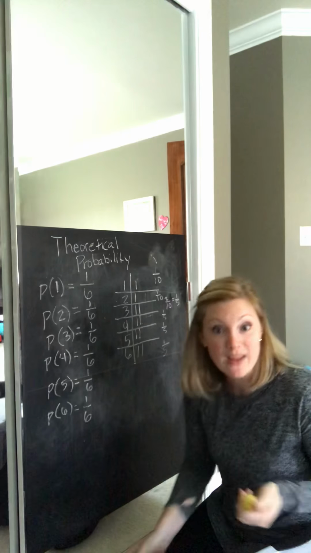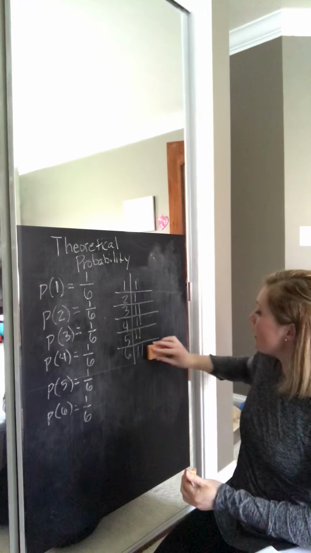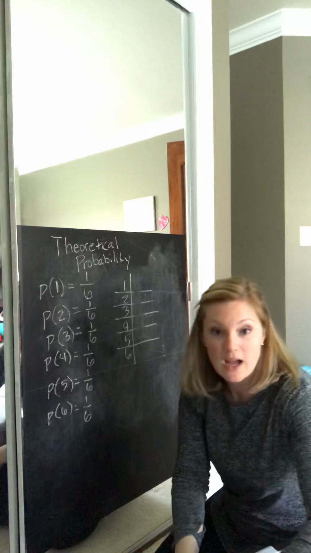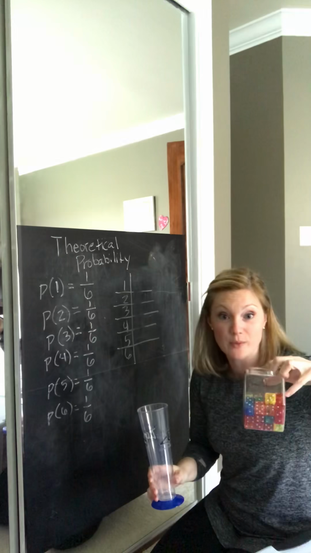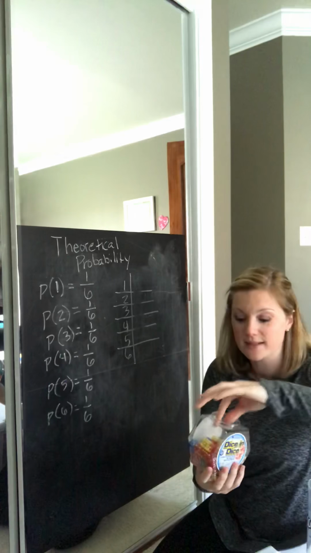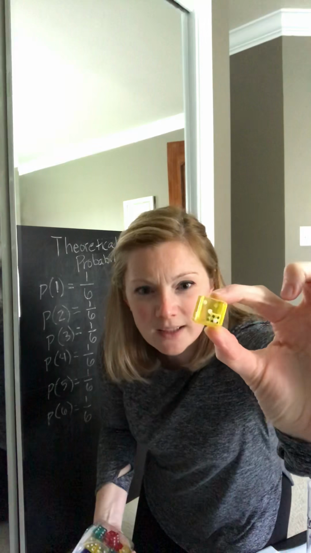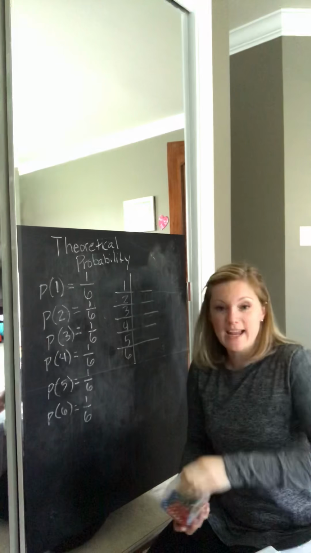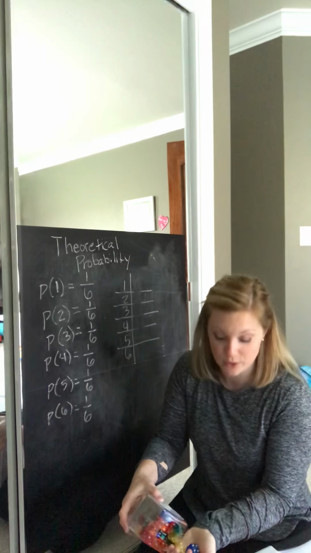But we're going to go ahead, and we're going to see if anything is different. So let me erase these. And now I'm going to do this, bear with me, 50 times. Now, I'm going to do a little bit of cheating only because I know you guys don't want to watch me roll a die 50 times. So I've got these awesome dice in dice. My kids are obsessed with these right now. It's a dice with a little dice in it. They're regular 6-sided die, but I'm going to put 25 of these in a cup, and I'm going to roll them. And then, sorry for the noise, that'll be 50 rolls real quick, just to save us some time.